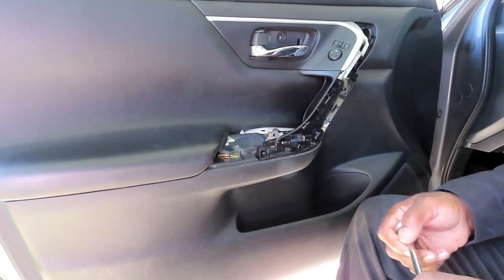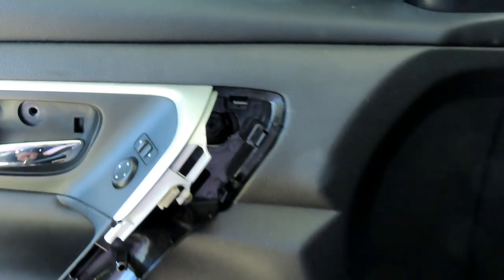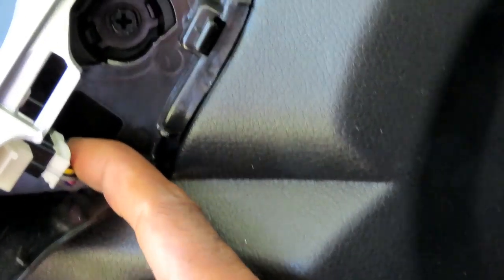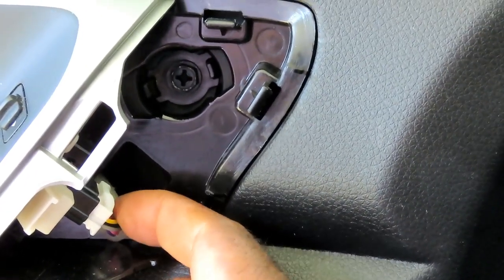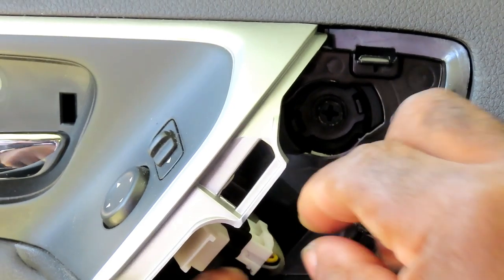All right, guys, we got that screw out. The next thing we're gonna do is follow up here. You're gonna have another screw and you're gonna have a little plug right here. So what you wanna do is push that tab down to the connector and back that plug up.